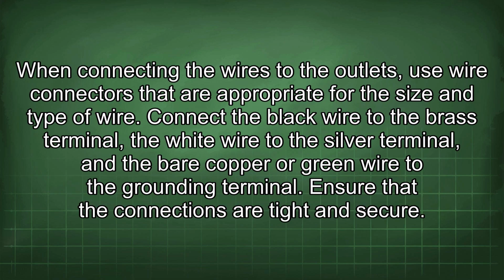When connecting the wires to the outlets, use wire connectors that are appropriate for the size and type of wire. Connect the black wire to the brass terminal, the white wire to the silver terminal, and the bare copper or green wire to the grounding terminal. Ensure that the connections are tight and secure.